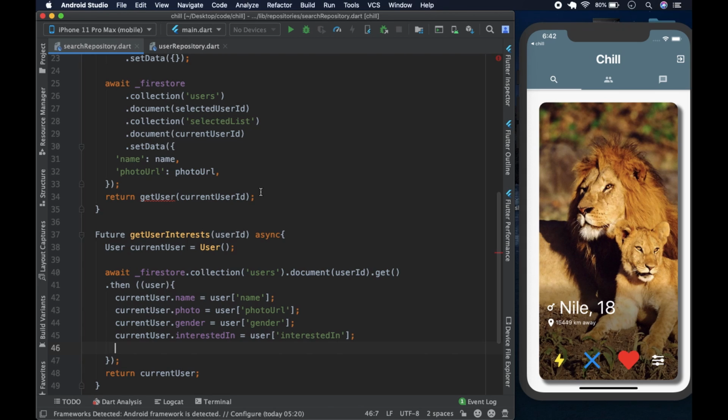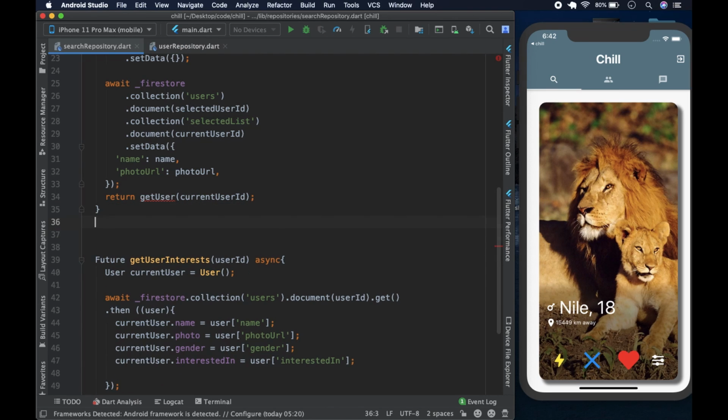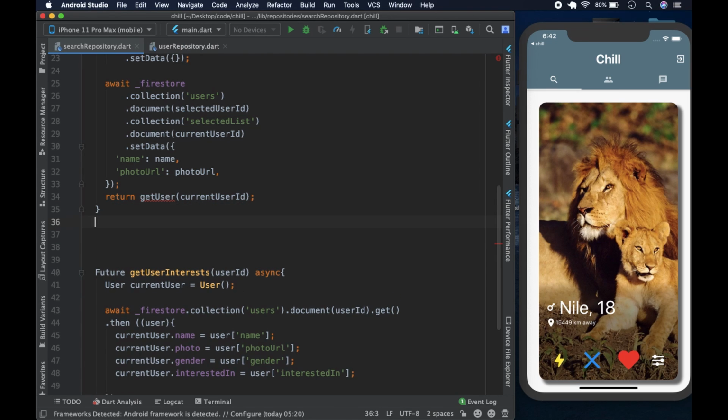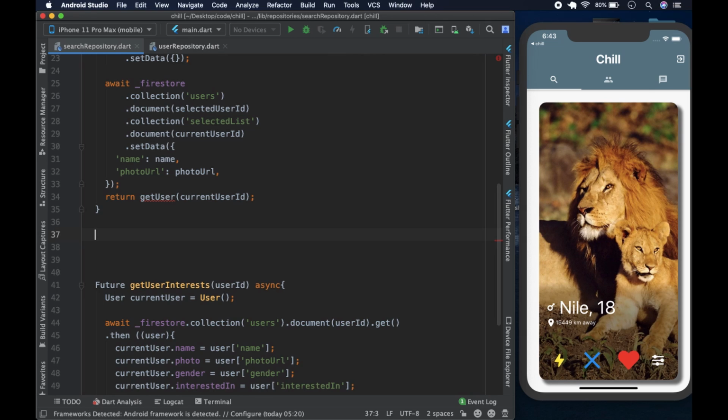We can now create the pass user in the situation that you do not select the user. Not everyone is lucky, so some users will not be selected when you press the X button, the blue X button. So for that, we could say pass user, and this one is going to take the current user ID. We're just going to pass all this into the get user interest, and then based on that, match them.